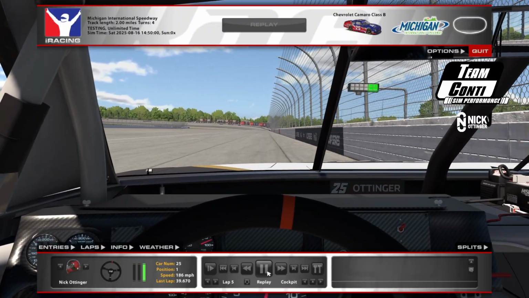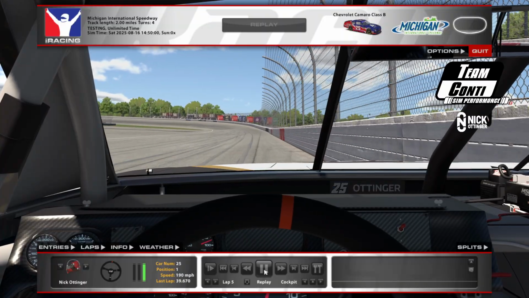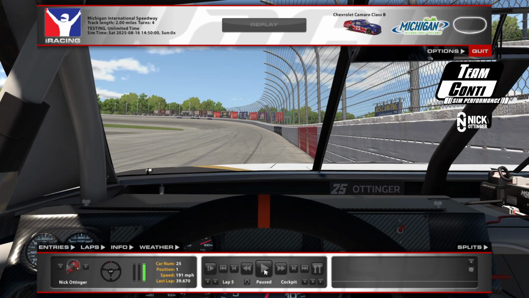Our turns 3 and 4 is obviously completely different. We were running the bottom, right? Bottom of 3 and 4 is pretty ideal. And we're driving far into the corner, but we're completely off the gas in 3 and 4 to set the nose of the car. And seams are just as important to recognize on what you're balancing the car on entry of turn 3. Same objective. You're trying to find your minimum speed. You're trying to make sure you got the apex as crisp as you can, making sure the apex is not sliding the nose, sliding the rear. You're just trying to work on wrapping that yellow line here.